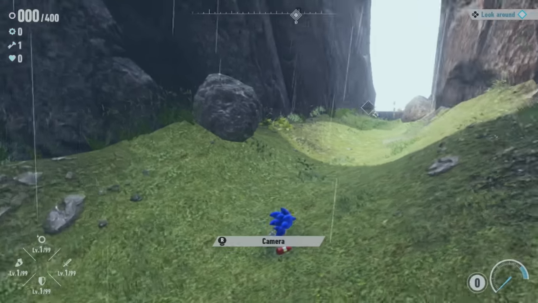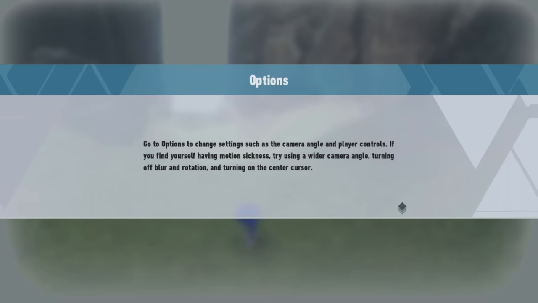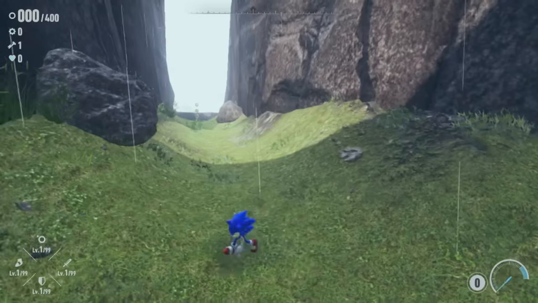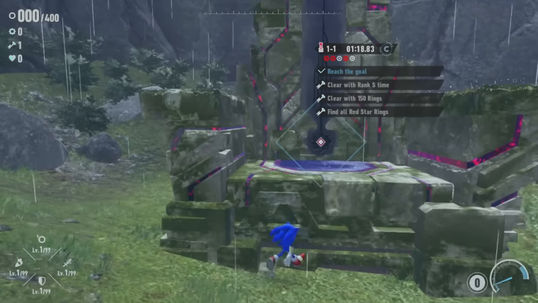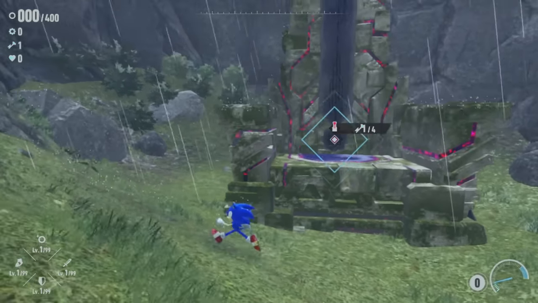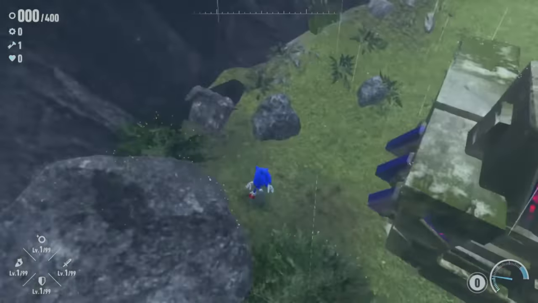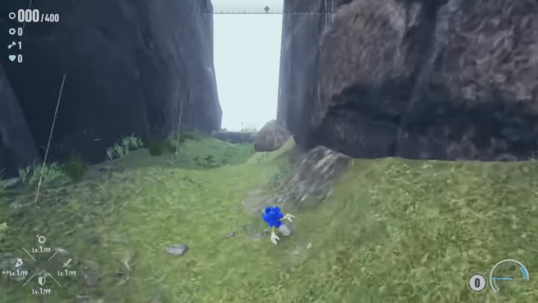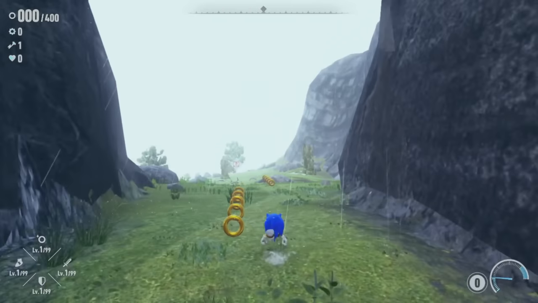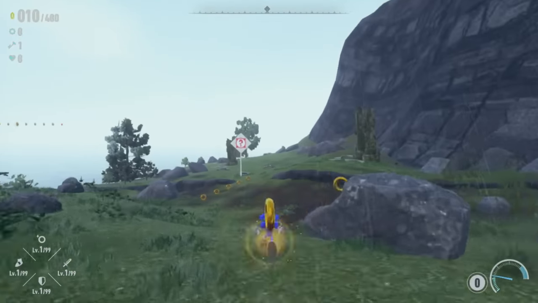Hooray! Oh, and you can press that to bring up... Wait. Oh, go to options and change. Okay, yeah, we can change stuff. Okay, that's fine. Wow! Oh, and this is the level that we already did. Okay, 1-1. So I guess this is like the overworld, and you have to go and find the levels on the actual overworld to get access to them. I'm guessing that's the way that it works.